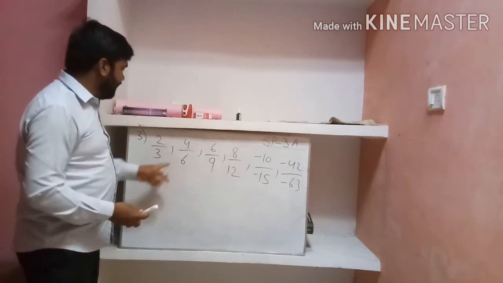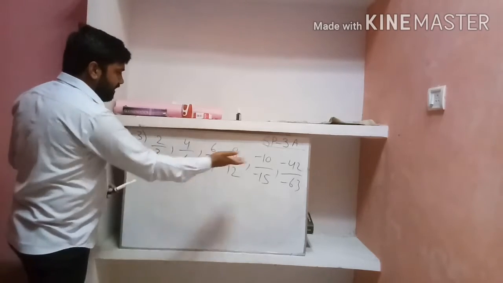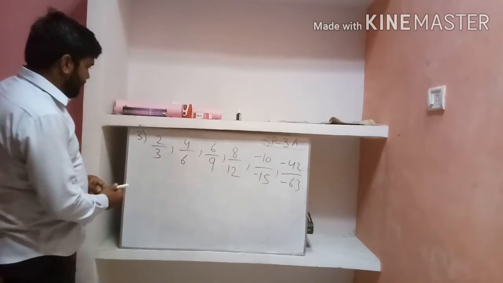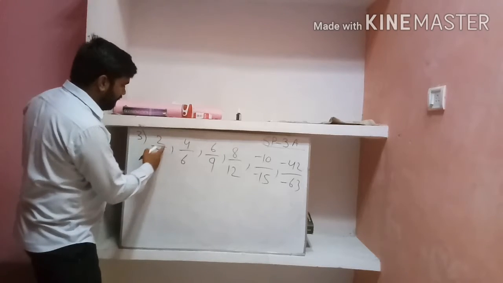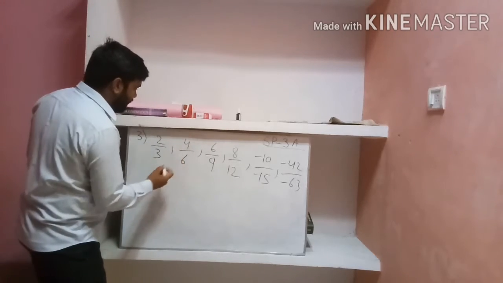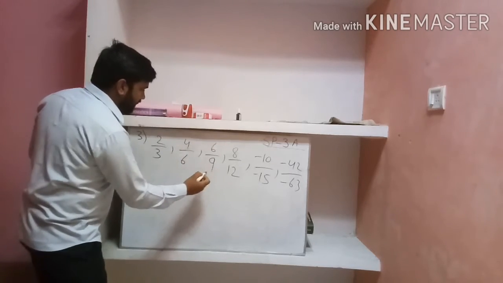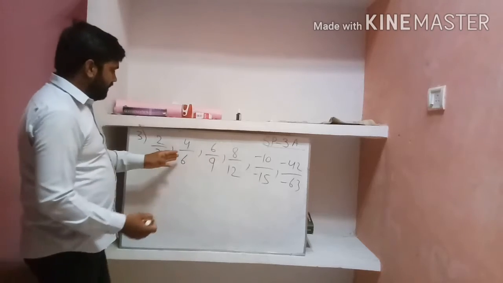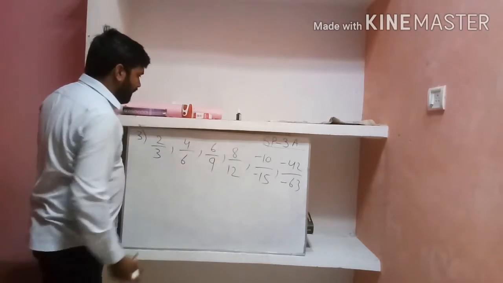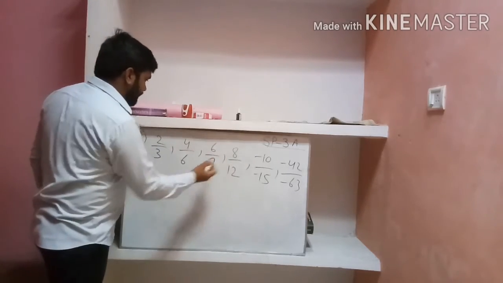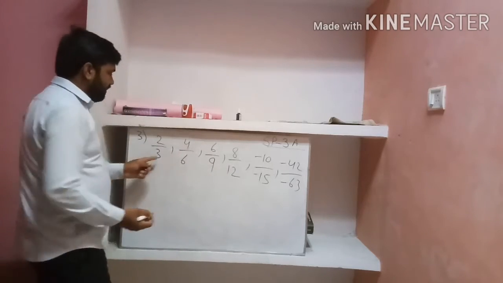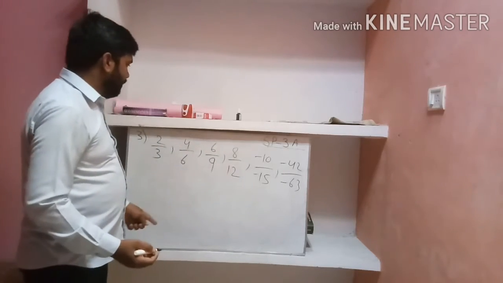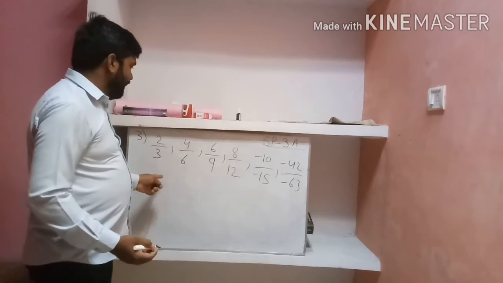Now, if all are multiples of 2 by 3, we can say they are equivalent rational numbers. See, 4 by 6 is a multiple of 2 by 3: 2 2s are 4, 3 2s are 6. Now 2 3s are 6 and 3 3s are 9, so it is also a multiple and also equivalent. Now 2 4s are 8 and 3 4s are 12. So how did you get this 8 by 12? 8 by 12 is a multiple of 2 by 3. How many times? 4 times.